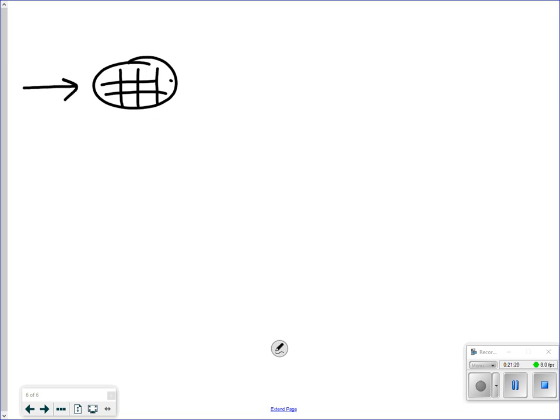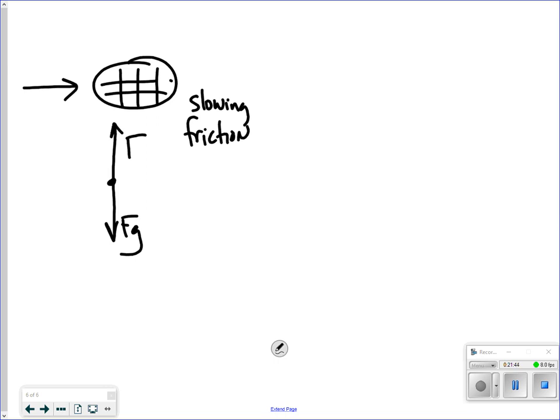And while it's moving, but before it stops, what happens? Take a snapshot, and they say, oh, okay, it's slowing down because of friction, right? It doesn't work very well when the air's not on. Friction slows it down. So I tell them, hey, draw me a free body diagram. And so they do, right? Dot in the middle, gravity's acting going downward. Notice we make a lot of these little diagrams. Normal force is going upward here, and then they usually put friction, and they can put it on either side. It doesn't really matter to me right now, right? But here goes the friction. And those are the forces acting on the hover disk.